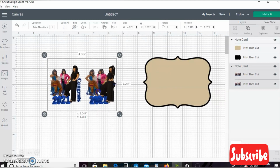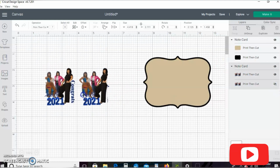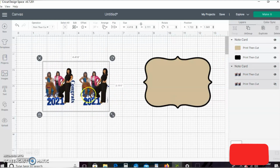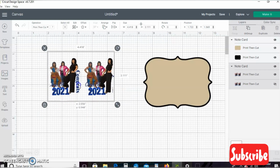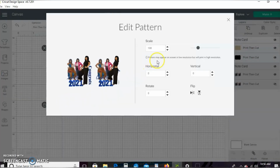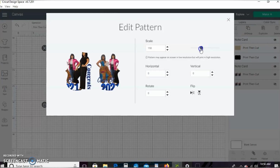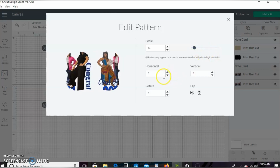Right, so it's just going to make it a shape. So obviously you see how it has two. We don't want that, so we're going to make sure it's highlighted, go under pattern and hit edit pattern. And we're going to use this scale to zoom the image in a little bit. Right, use this to zoom in.